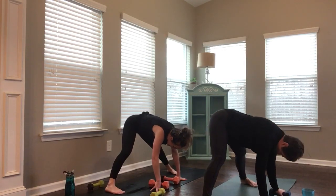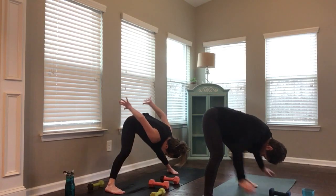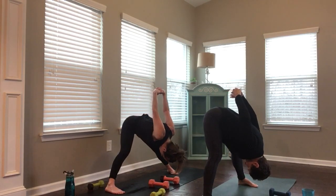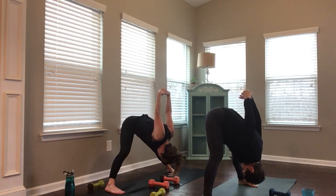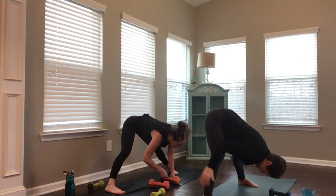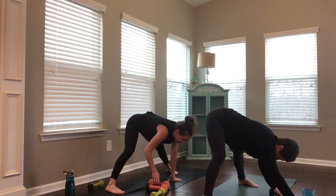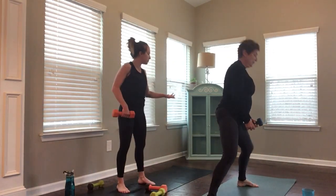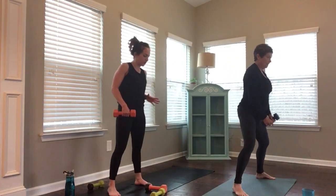Take your hands to interlace behind the low back, and then clasp and reach your hands up towards the ceiling, let your head drop. Take a deep breath in, exhale, release the hands down. This time you're going to grab just one of those weights, coming back up to standing. Mom and I are going to stagger. She's going to go towards the back edge of her mat. I'm going to go towards the front of mine.